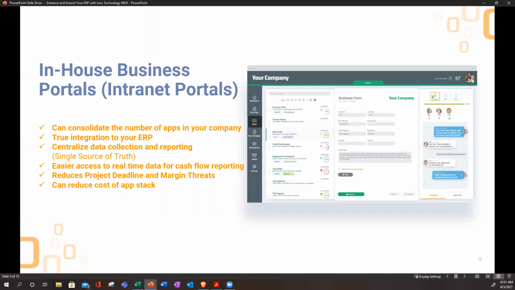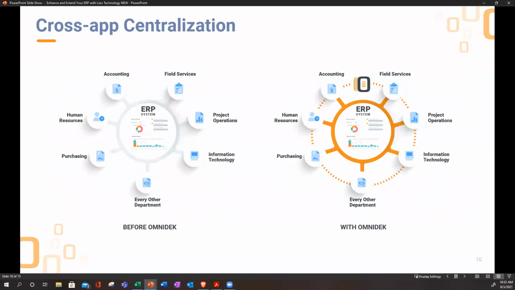So we would like to present to you what Omnidek can help with there. This will help you get rid of the Appageddon, or the issue of not having company-wide reporting and easier access to data and collaboration with your team. We're going to do a couple more slides here and then jump straight into the product. This is Omnidek. Here on the left is a graphic of different departments, and each department might have their own app that's integrating with the ERP, but they're sitting as silos. Now with Omnidek, we still have our departments, but those departments are all within Omnidek. We can literally handle every department in Omnidek, with all of its processes and collaboration, and integrate with the ERP system.